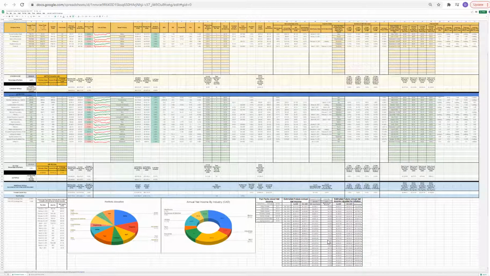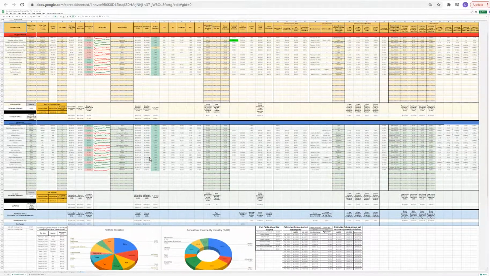And then there's a chart that'll attempt to estimate your future annual dividends year over year for the next 25 years. And it just uses a number of different variables in your spreadsheet, such as your overall dividend yield and your compounding annual growth rate of your dividends. And then you can enter in a couple of variables as well, such as if you're making any biweekly contributions or your estimate for the inflation rate.